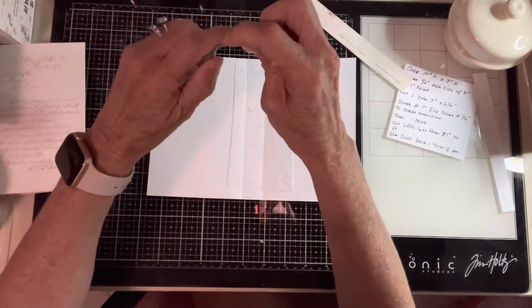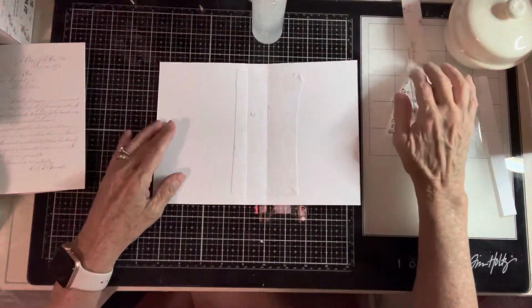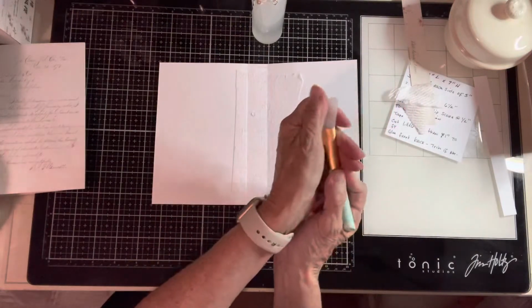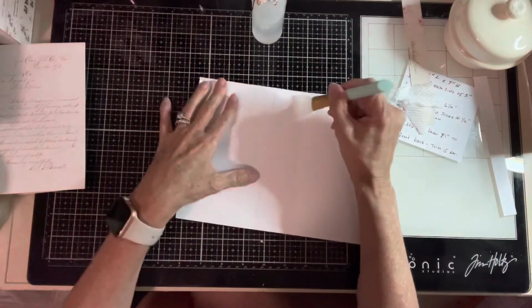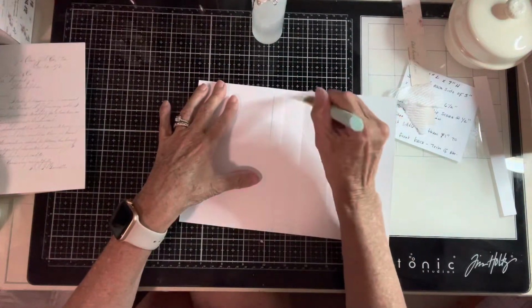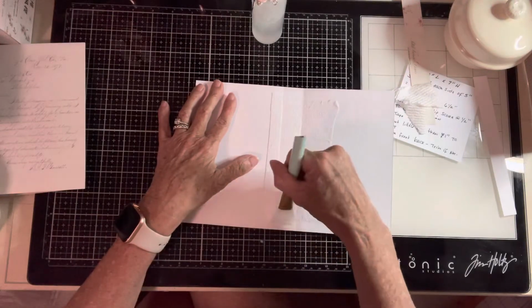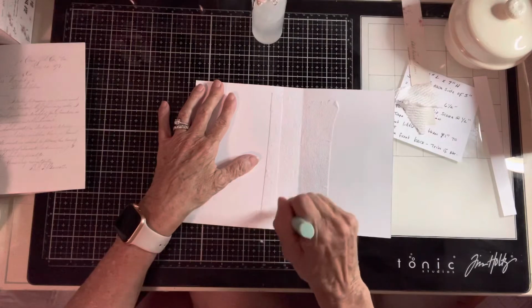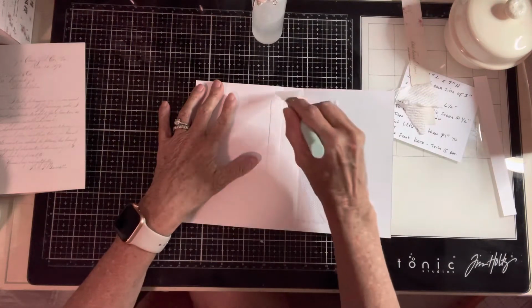I'll just get a piece of paper towel here so I can just wipe my top off. My glue. And I'm using Fabri-Tac. It's my go-to glue. I use it for everything. And I'll just get my spatula here. It's just a mask silicone brush. And I don't ever have to worry about ruining my paintbrushes because the glue or ink or whatever I'm using to spread or play with, it comes right off. Any kind of glue. So I'm just going to spread that.